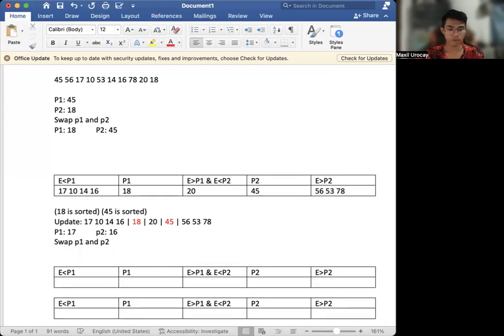You will begin, and your P1 will become 16 and your P2 will become 17. So for this one right now, put that here, 17. Okay, all right, so let's start.